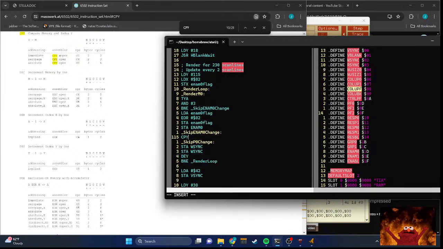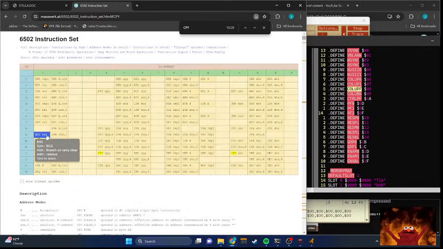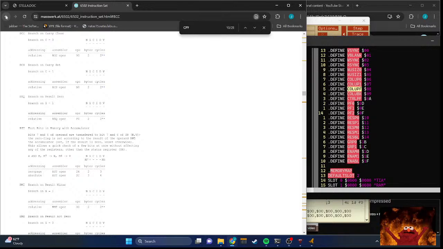So I do an initial CPY. What is it? P0Y. And then, so I'm decreasing. So as soon as I'm less than, I want to... if I'm greater than, I don't want to render it. So I want to branch if, what is it, greater than or equal to? I think it's carry. What are the conditions? Oh, so BCC is branch if carry clear.